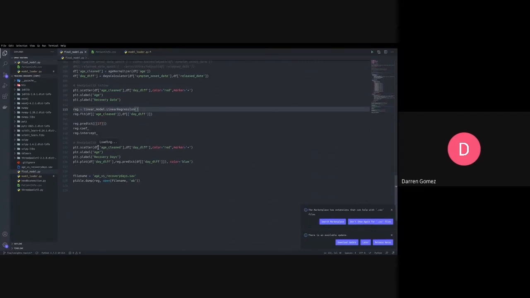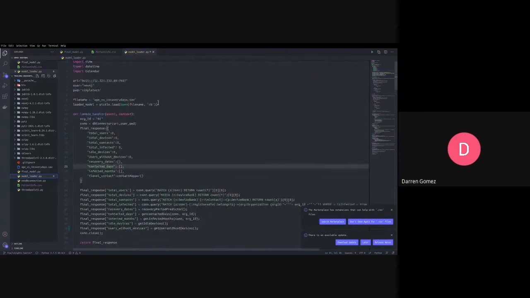And after that, when we thought of deploying, we had to find a package or a library that helps us, because we cannot upload the CSV files and the model files into the Lambda function. What we have done is we have used a package called Pickle. This package helps us to dump this model into an unreadable file, and we can open this file from wherever we want. So that's what we have done in the model loader. So basically, this model loader function is what runs behind the Lambda function.